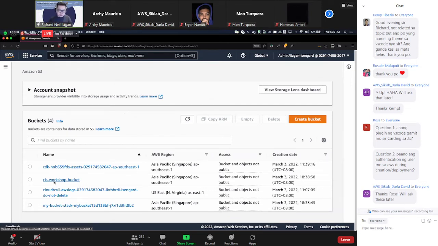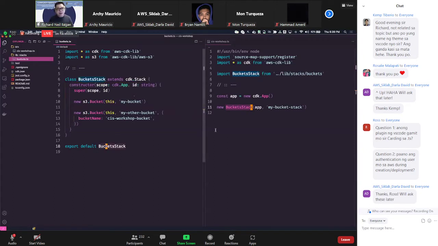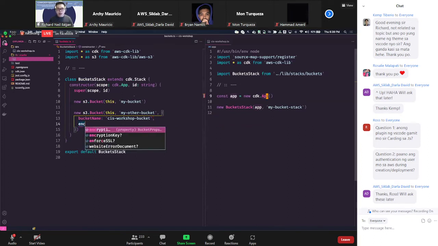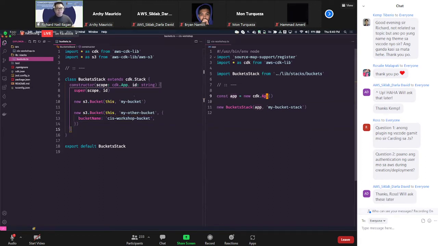So, yung mga constructs in the CDK, remember, ito yung app, ito yung stack, ito yung stack, ito yung constructs, itong S3.bucket, S3.bucket, right? Yung mga constructs, you can provide properties to them so that you can change stuff. So, yung bucket, magandang example dito, if you wanted to enable encryption, pwede mo sabihin anong encryption configuration mo, etc., etc. If you have that kind of need. Diba? So far, so good.